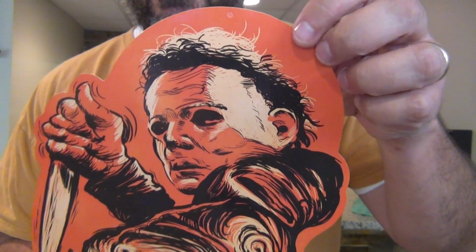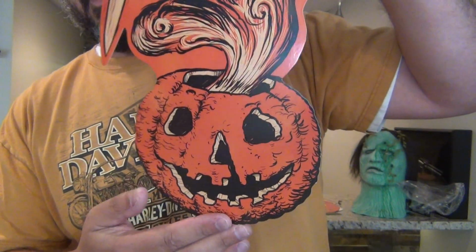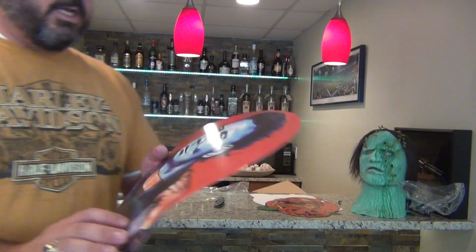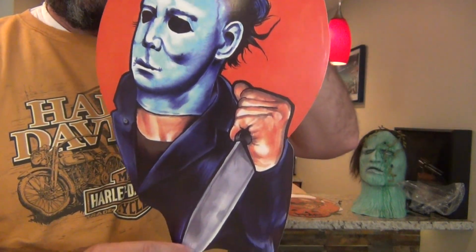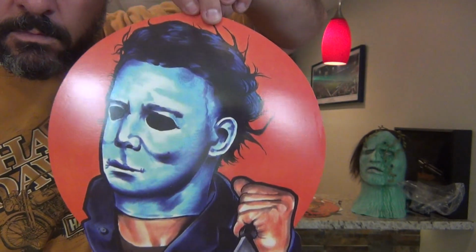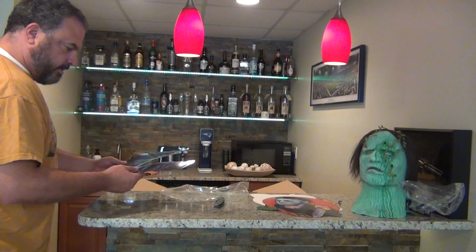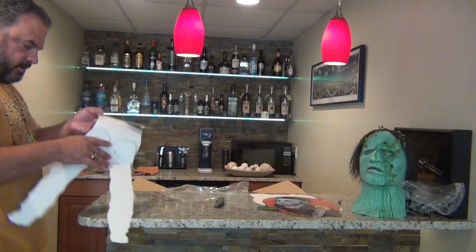Pumpkin, jack-o'-lantern. What do we got here? We got a couple, two more things, three more things. I like this. I think that's very well done. Nice artwork. I think the pumpkin is kind of overly grainy, almost rot looking, like it's starting to shrivel. Very nice. And just a clean Myers. Looks good. And I think people are really going to enjoy this one.